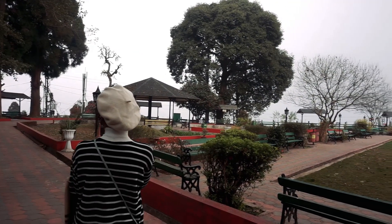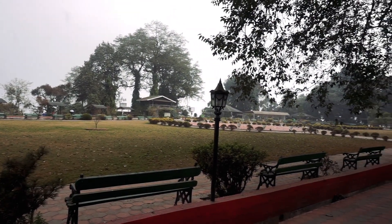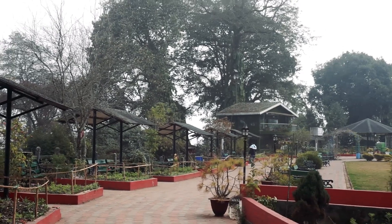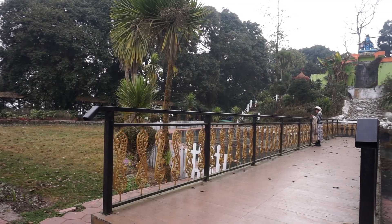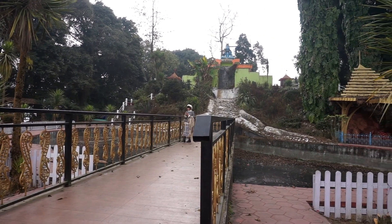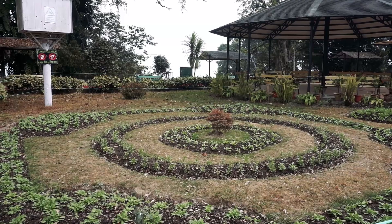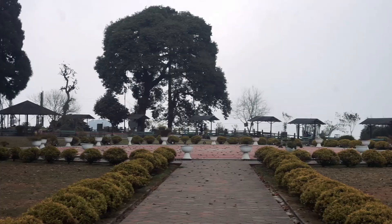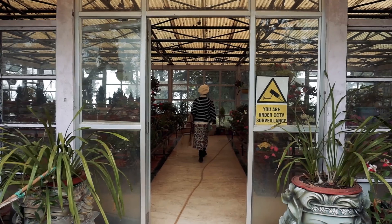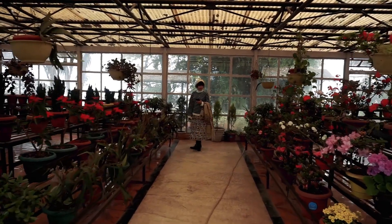During the 1980s, the park was completely neglected due to political tension in Darjeeling at that time. Now it has been reopened to the public again. The park is at a slightly elevated level and the pebbled walkway goes all around the boundaries of the park. This lovely park also has a small lake with a small bridge over it. At the middle of the park there is a huge open circle where tourists film creative videos and click photos. There is also a small glass house where you can see different types of Himalayan orchids, other flowering plants, and cactuses.